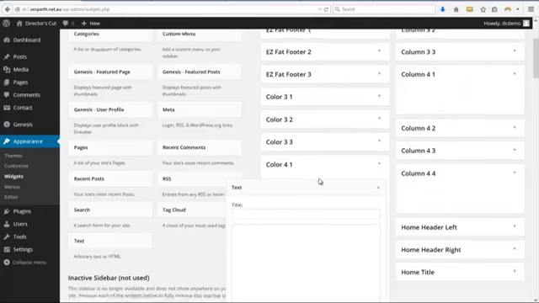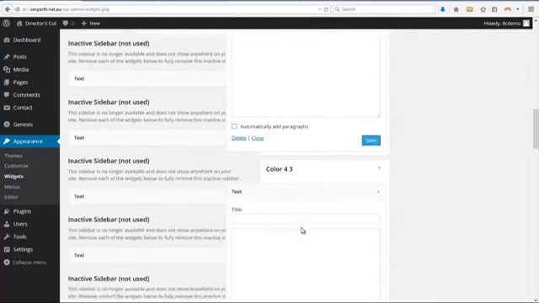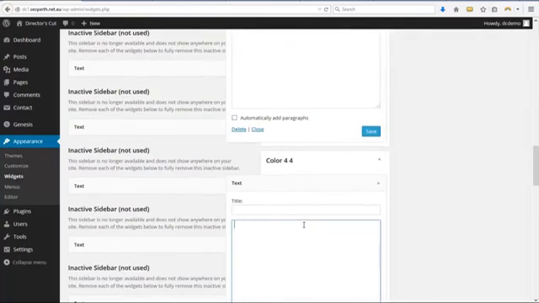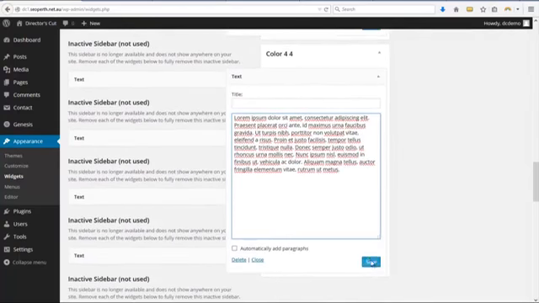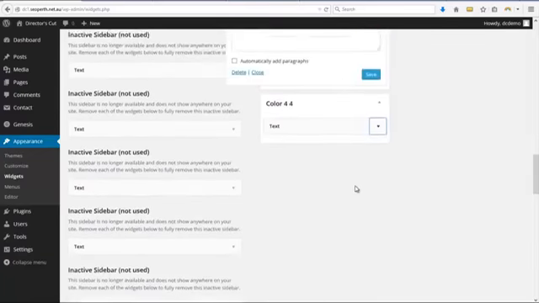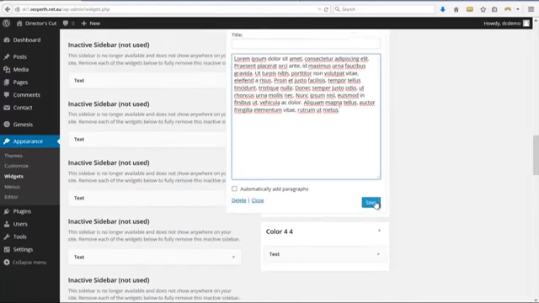So over here, make sure you save it after each one. You could put a title in if you want, or leave it out. Either way, whatever you're trying to achieve.